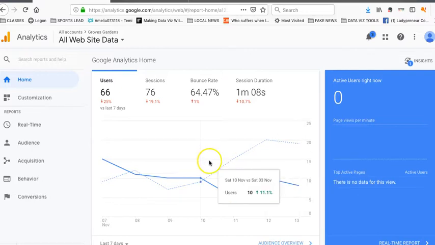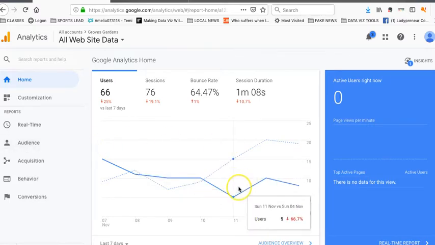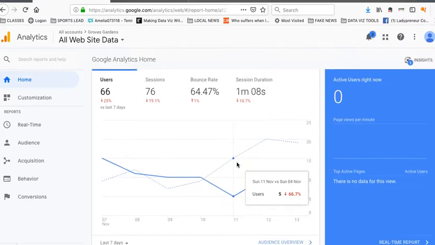So you don't want to look at this and then look at your monthly results and say, well, gee, we had a whole bunch of users in October and we didn't have that many in November. We're only 11 days into November, and comparing that is apples to oranges because it's a different number of days. So we want to make sure we're comparing like amounts of data.